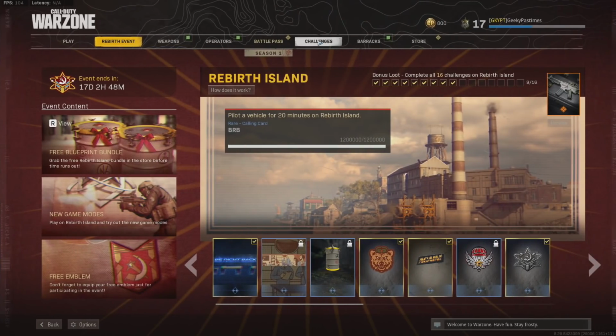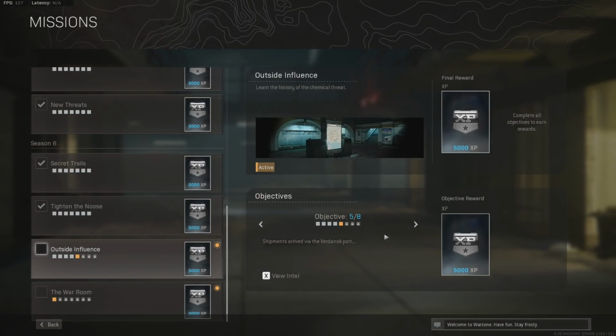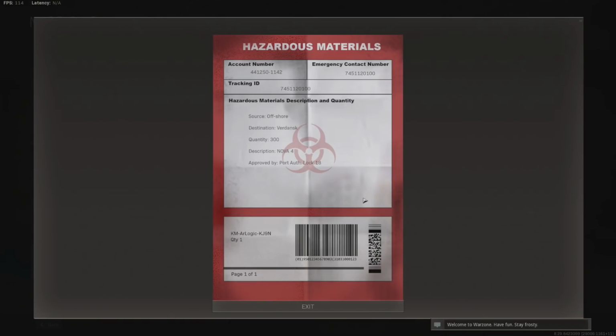So as always, once you've got that piece of intel, you can go over to challenges, missions, scroll down. Now you see Outside Influence, we're on 5 out of 8, and it says shipments arrived via the Verdansk port. So you look at that, and we've got this hazardous materials shipping label that I'm guessing is the one we were just meant to get off the box. And it's got some numbers and stuff. Then it says offshore, destination Verdansk, quantity 300, description Nova 4s. So 300 Nova 4s, please. And it says approved by Port Authority Lock 18. So I'm guessing that's where we're going to be going to the Port Authority to find this. So we'll head back into a game and find this one.